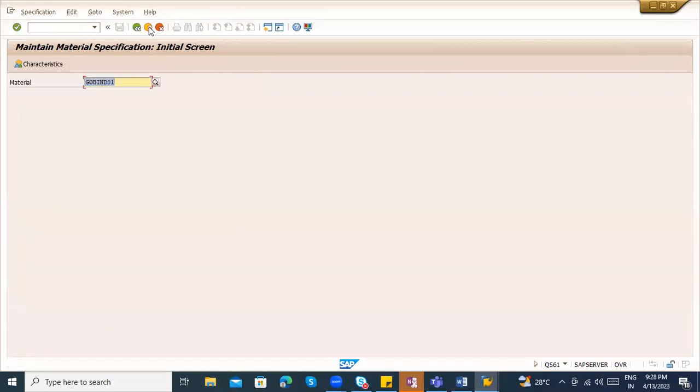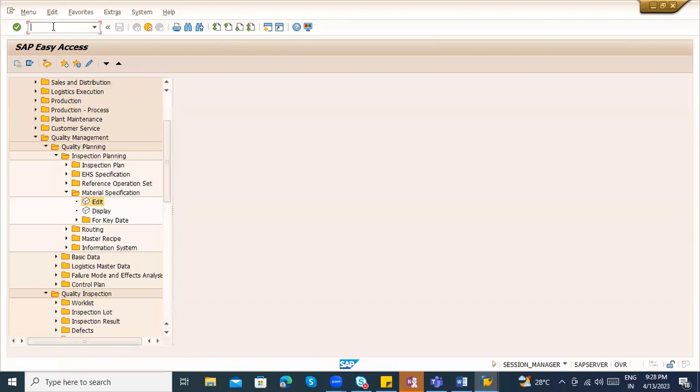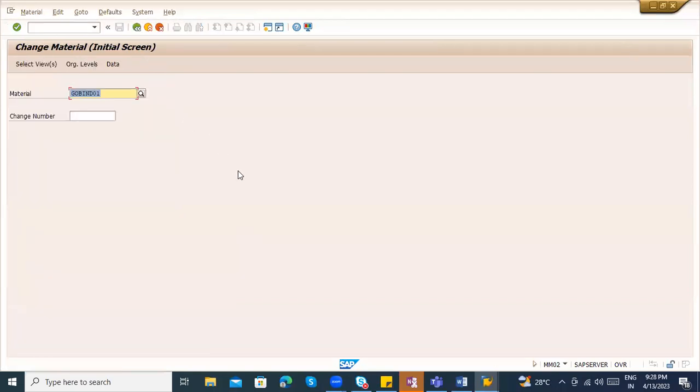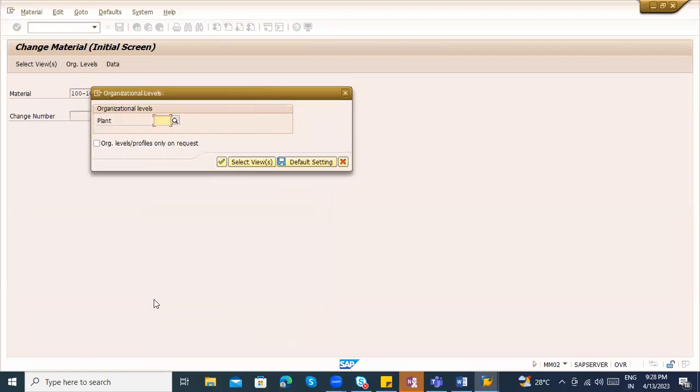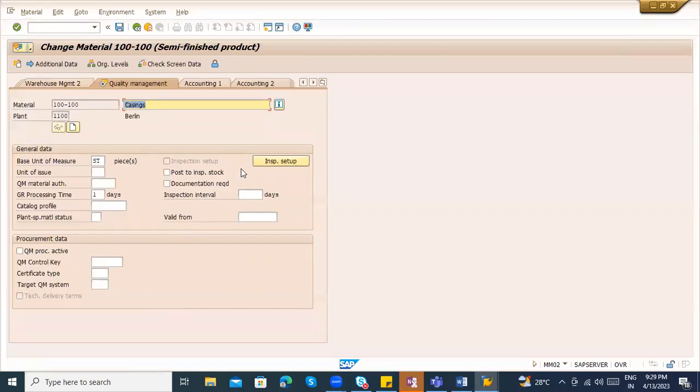Any questions here? We can try in case it is 100, but again we need to check whether inspection related settings are all there or not. Let's see if the quality inspection is selected in this case. No, it is not selected. So there is no configuration configured.